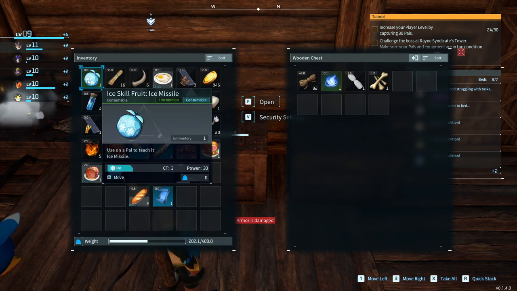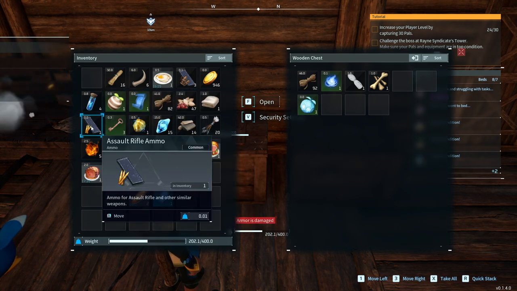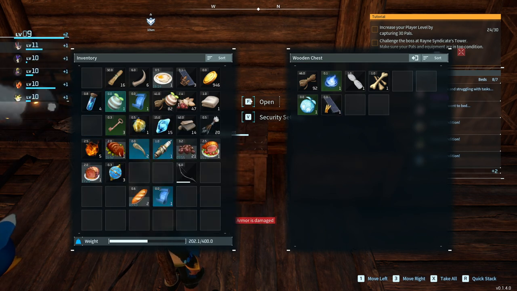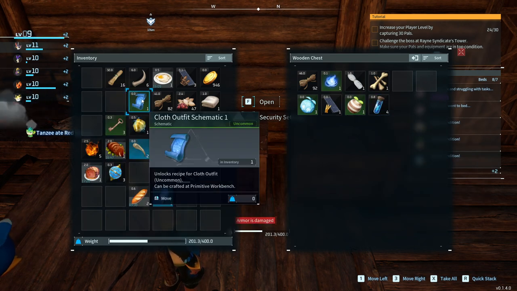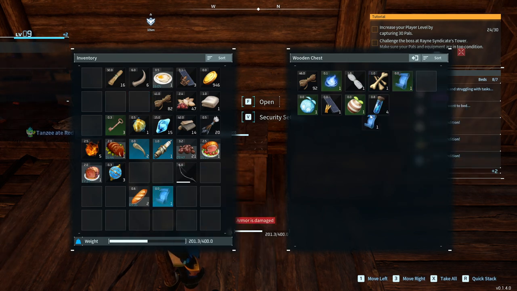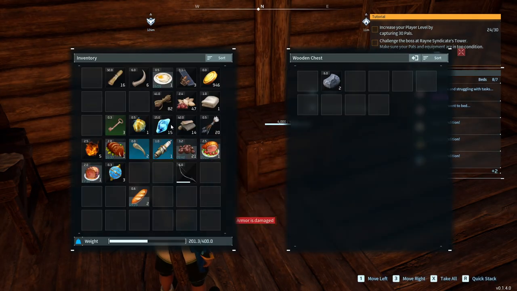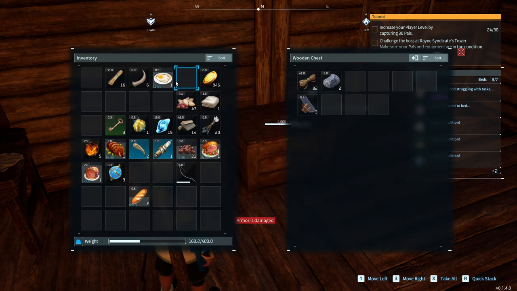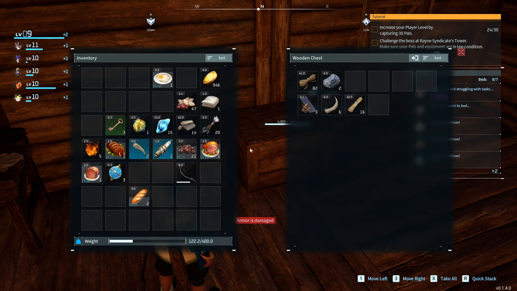We're gonna need a lot of pow balls. That in there. Got some ammo? I'm gonna have to look and see how to get more ammo. Got a copper key. Got pow fluids. We're gonna put our schematics in there. A rope. Put more ammo. Keep the gold. Keep the leather. Wood.